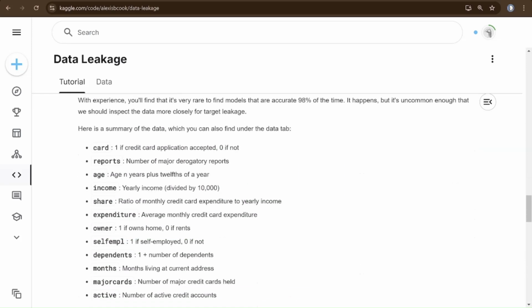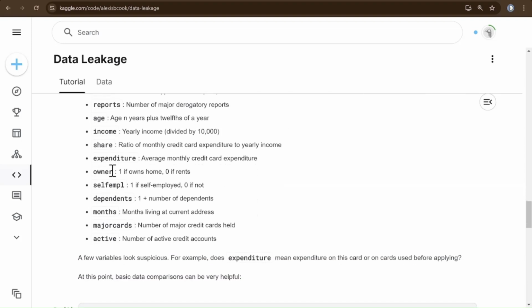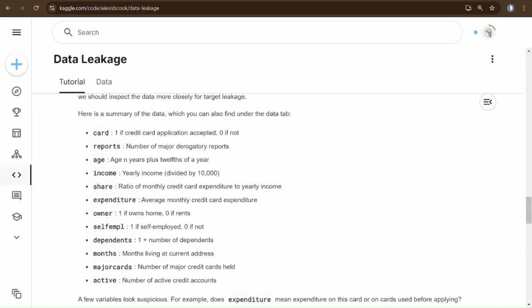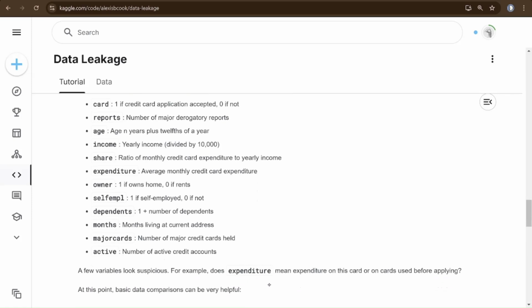Same thing. Now the summary is that credit card accepted, reports, age, income, share, expenditure, owner, these are the particular columns. Now you have to decide which column is beneficial and which is not. So how can you prevent target leakage? You have to check whether any particular column is dependent on the target or not. Let's see, they have stated the expenditure column. What is the expenditure column? Imagine that you are a bank and you have given a credit card to a particular person, and you are now watching his expenditure, where he has purchased how much and when, and you have created your data set. So you have the information about the purchasing behavior of that particular person.